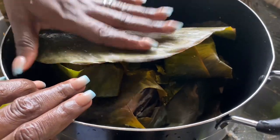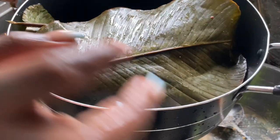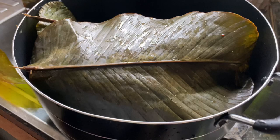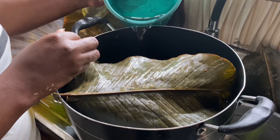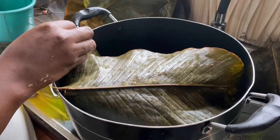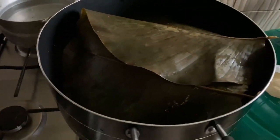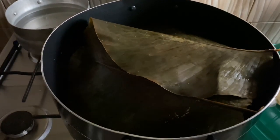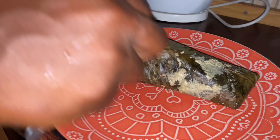We're done wrapping. I'm taking two more leaves to cover up the pot so the heat stays intense and the moi moi cooks well — nobody wants raw moi moi! I then added water into the pot. Normally you use sticks at the bottom but I didn't have them today. I put it on the fire, covered it up, and brought it to a boil. I left it on fire for 45 minutes — I like it very well cooked.